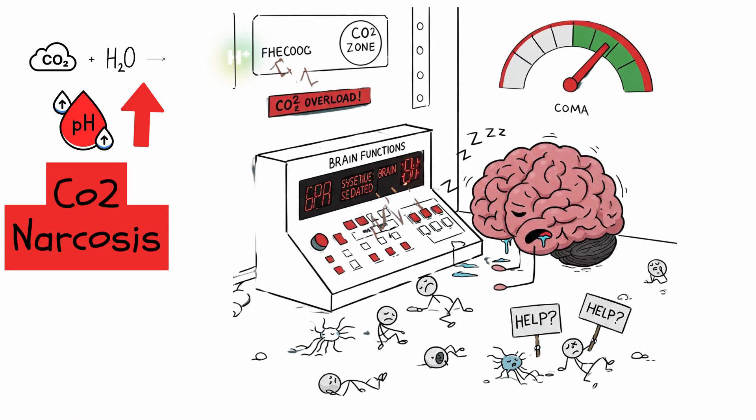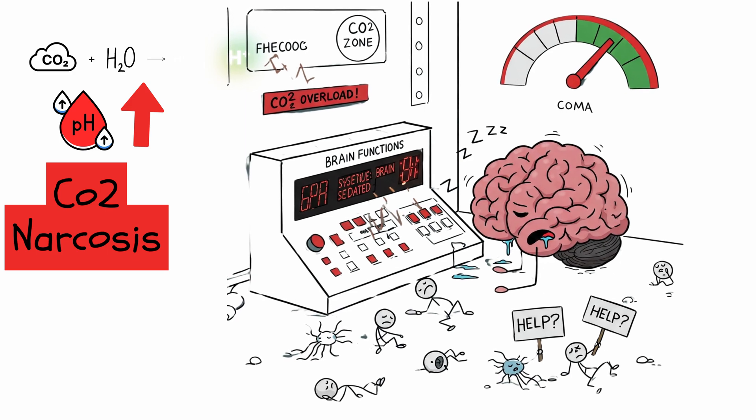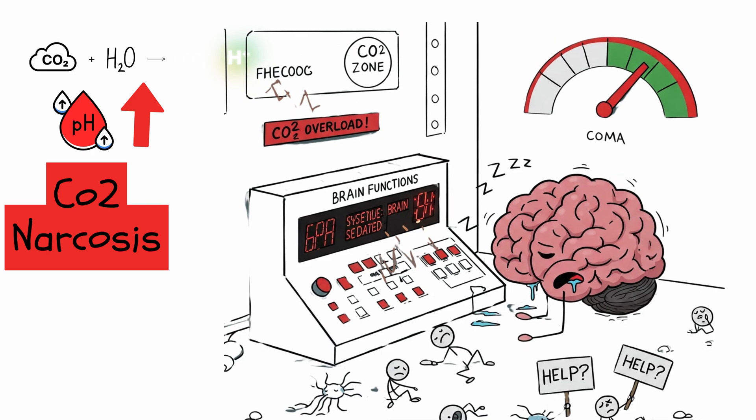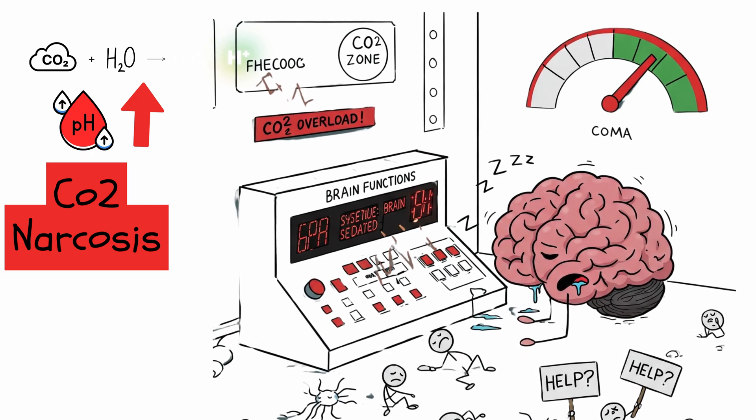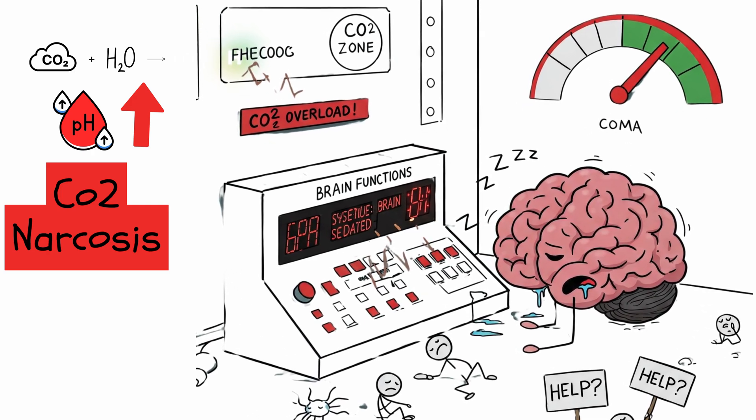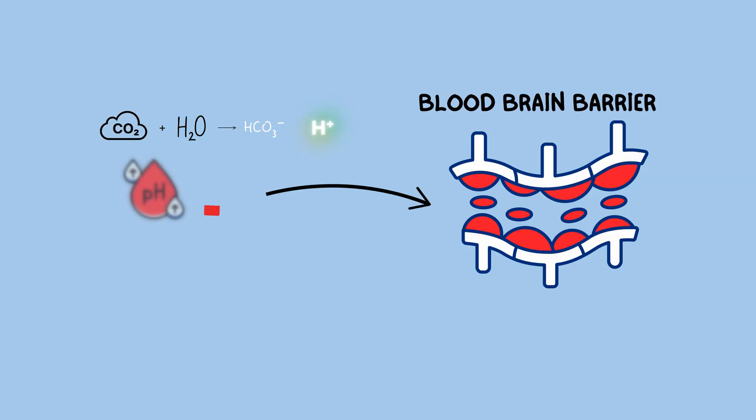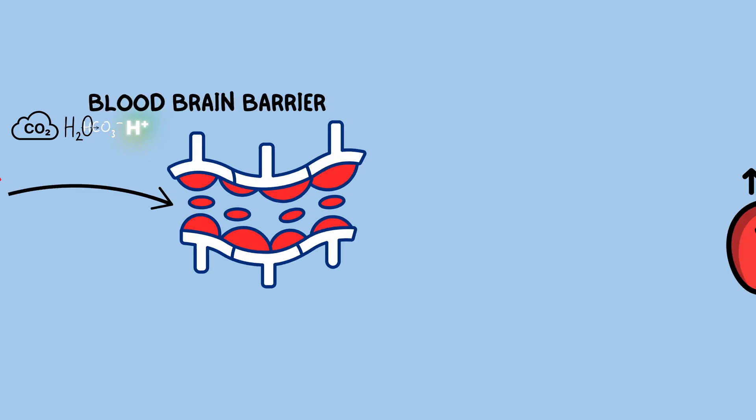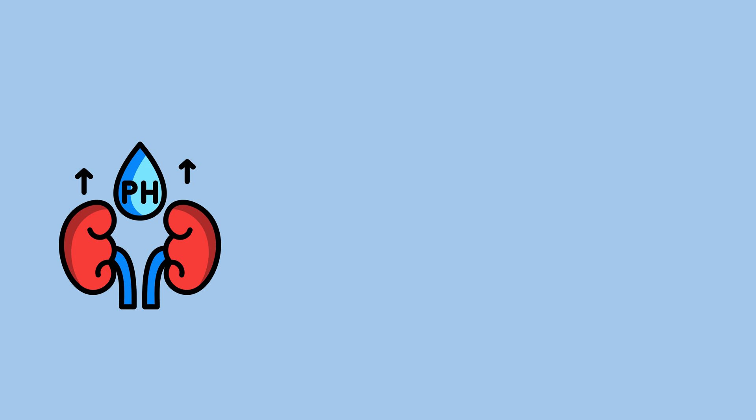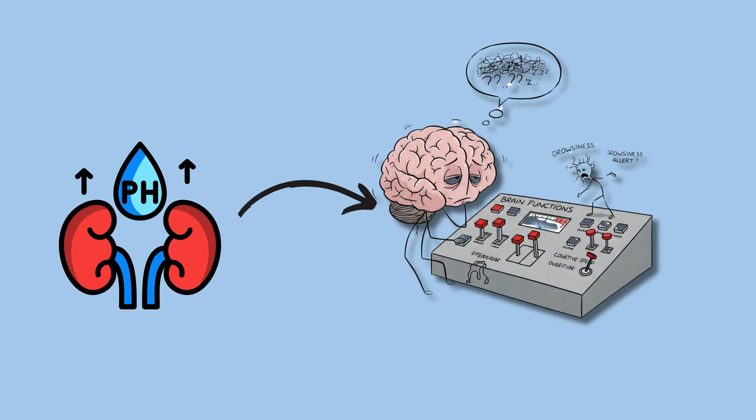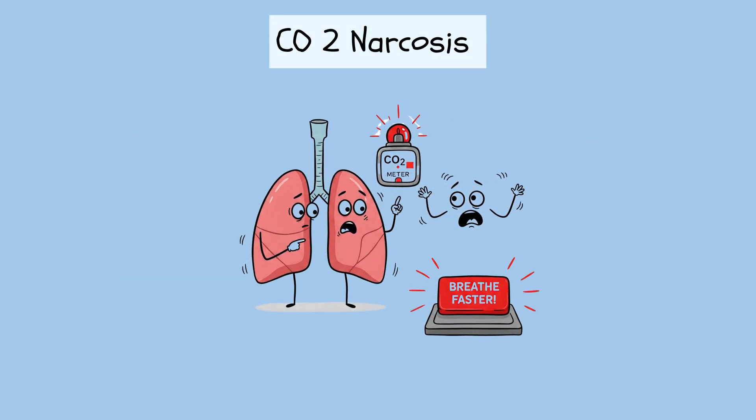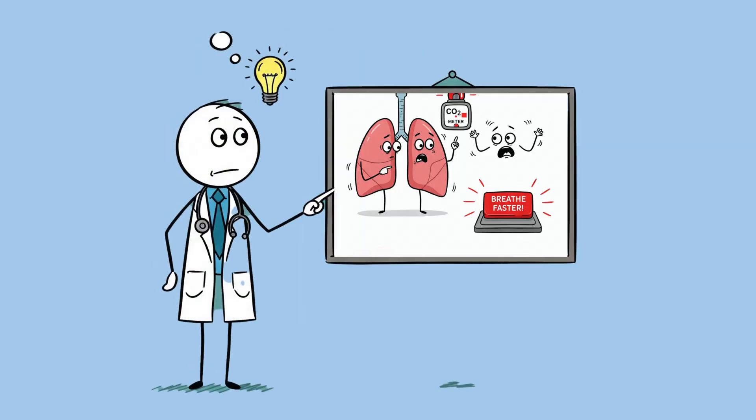However, the high CO2 levels essentially sedate the brain, leading to lethargy, extreme drowsiness, and even coma. The acidosis can suppress neuronal activity, contributing to this lethargy. Furthermore, changes in pH can affect the blood-brain barrier, potentially allowing harmful substances to enter the brain and worsen neurological effects. So, it's the acid created by the CO2 that disrupts the brain's delicate neurochemistry, causing a range of neurological symptoms from subtle cognitive impairments to life-threatening conditions, like CO2 narcosis, which is a medical emergency.